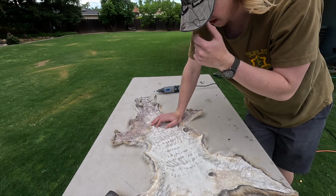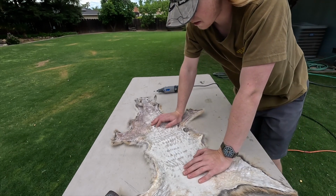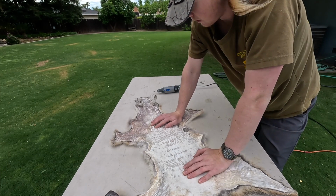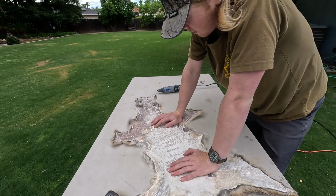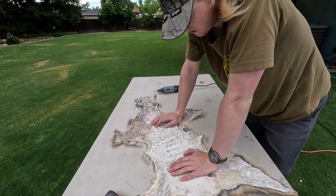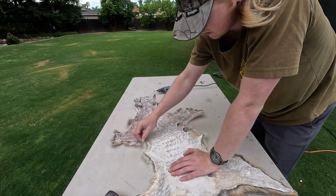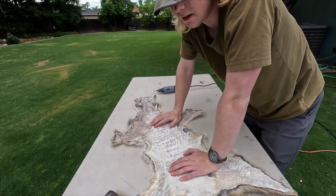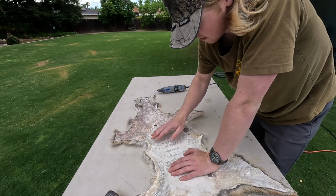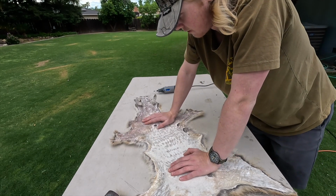Obviously, this process of fleshing, particularly this method, is not foolproof. There is a lot that can go wrong if you do it this way. You have to be very careful because the Dremel tool will eat right through the skin if you let it. And also, if you catch a piece of fur while you're doing this, things can go south pretty quickly. So you just have to be really diligent. Try not to make any holes because it can happen very easily if you're not careful.